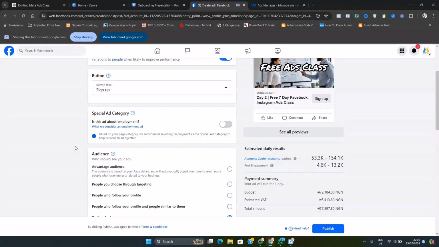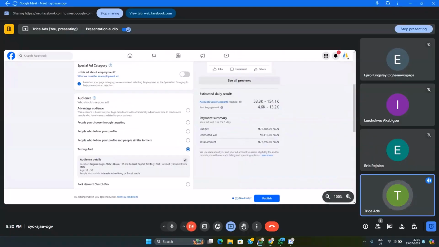Now if I'm teaching advanced classes in Ad Manager, there are features where you can even track a walk-in customer. Like, you have a shop, a customer came in to buy something, you can still track that customer on Facebook. Understand? Because once the person comes in to buy something, definitely the person dropped a phone number or an email address, and a name. You can easily track the person with your ad. So those are for advanced classes.